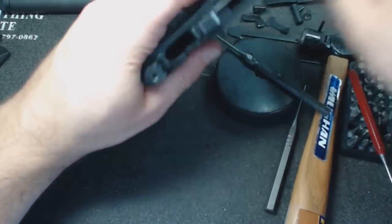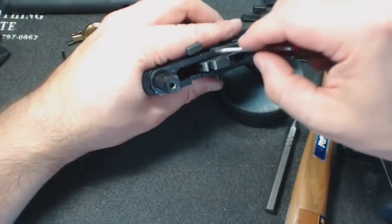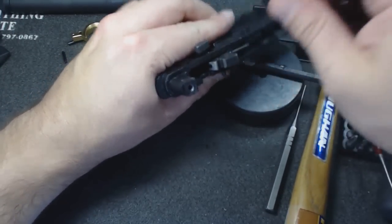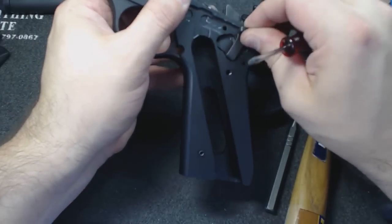Let's see. I think we're going to have to move the hammer over just a little bit back in that direction. Going to make room for the safety.